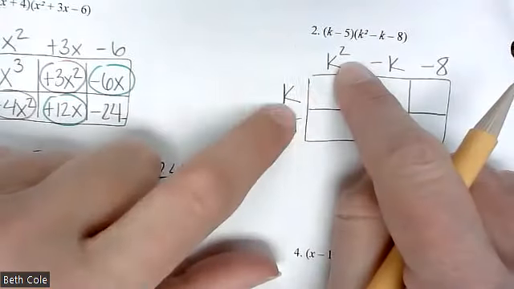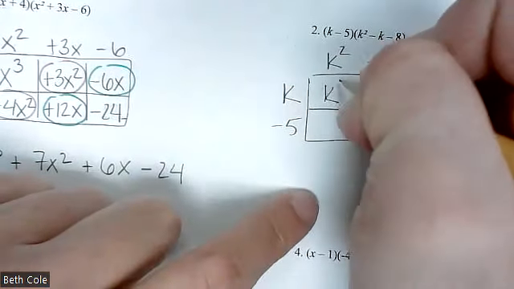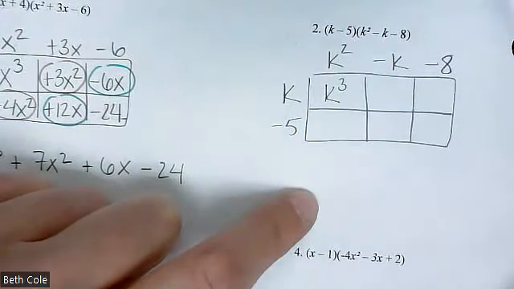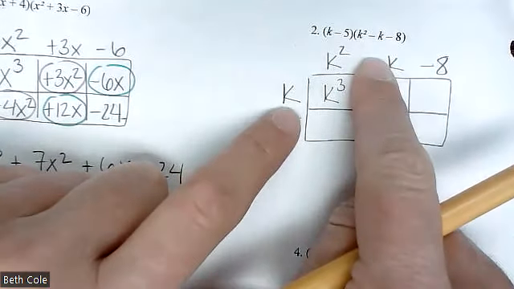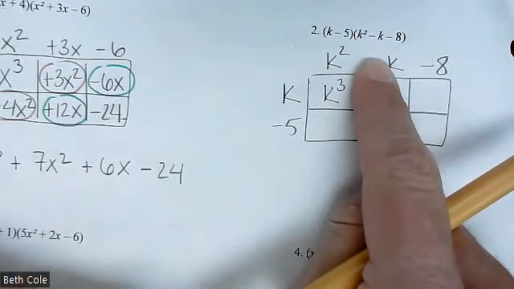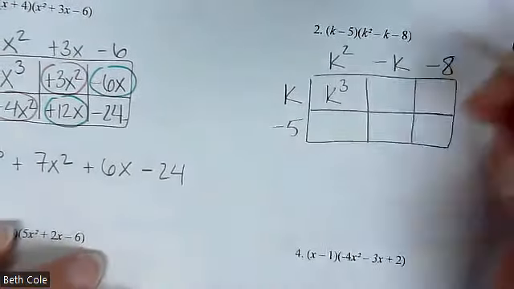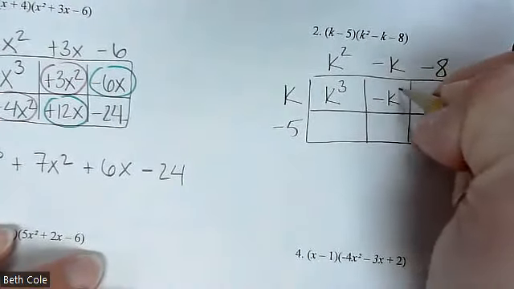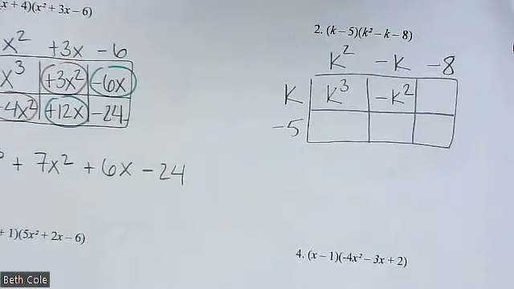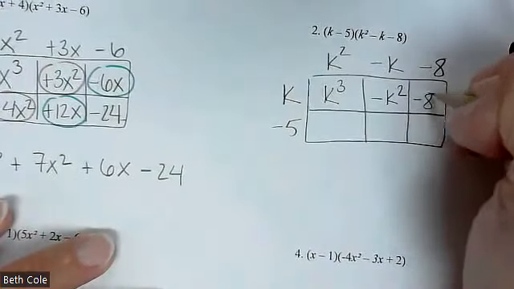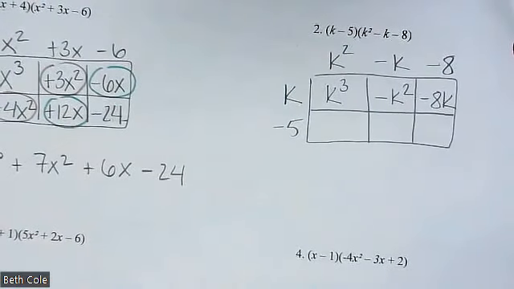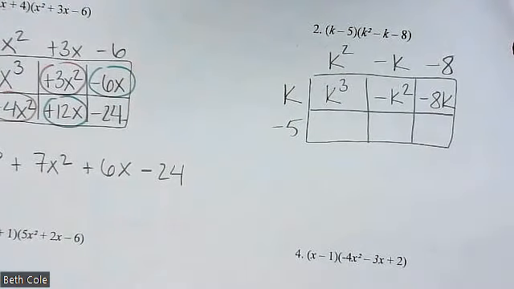So when you multiply these, you are going to get k cubed, all right? Now this one's a little tricky. Let me get rid of the negative. What's k times k? k squared, it'll just be negative k squared. The negative is kind of just there, all right? And then this one, k times negative 8 is negative 8k, good job. I don't like when it's something that's not x. It always sounds weird when you say it.